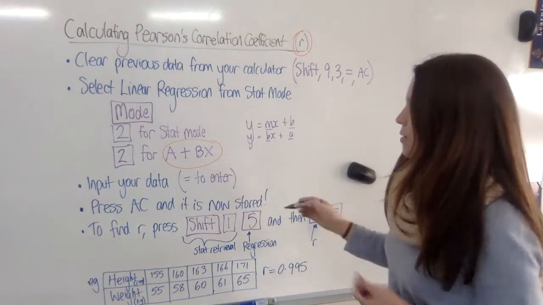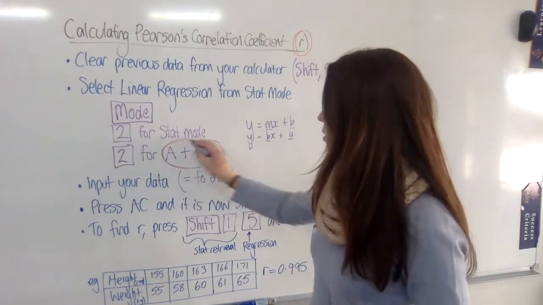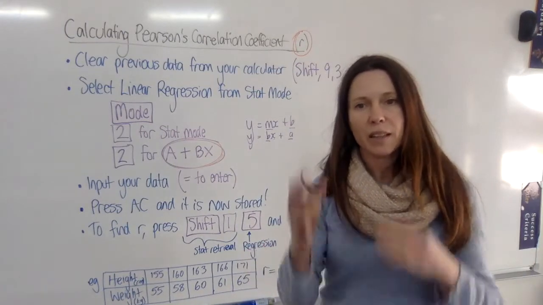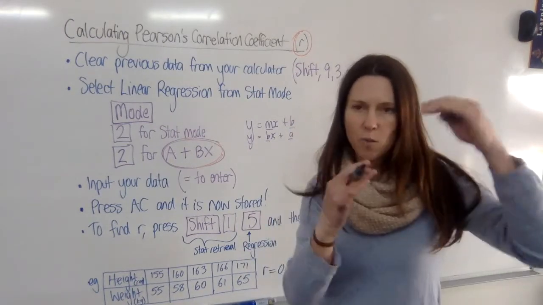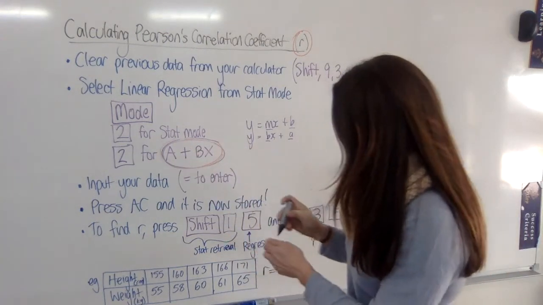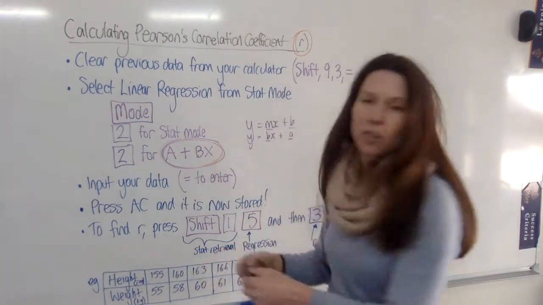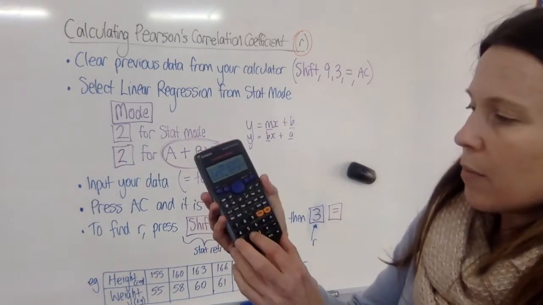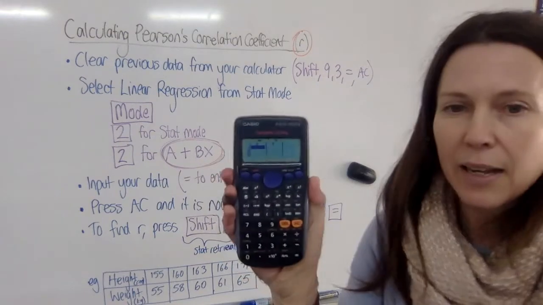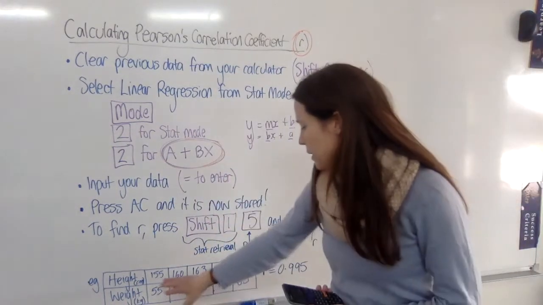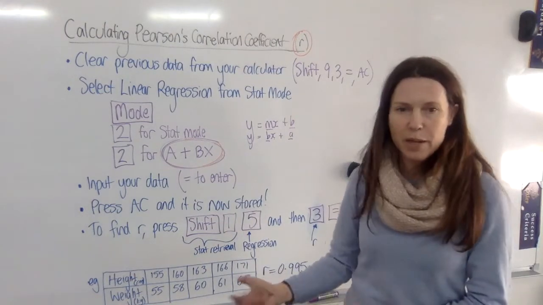To me, that makes it really reminiscent that what this is talking about is something to do with a straight line. And if we're finding a line of best fit and we're seeing how well that line fits the data, to me that makes that a really obvious option for me to choose if I'm thinking about something to do with the line of best fit. So I go ahead and press 2 to select that, and now it's ready to put my data in. Now, I've made up some data down here. I've made up 5 imaginary people.